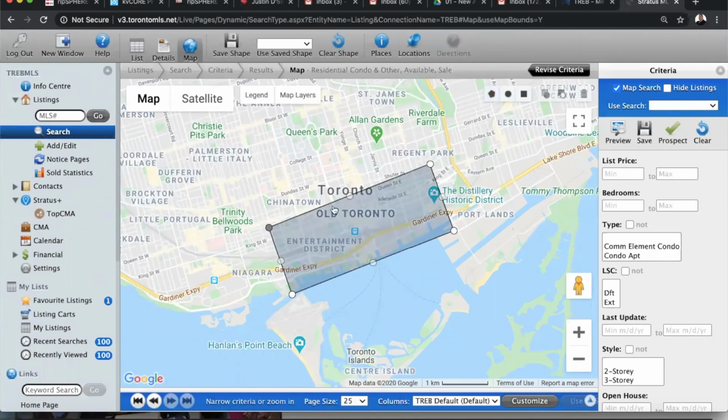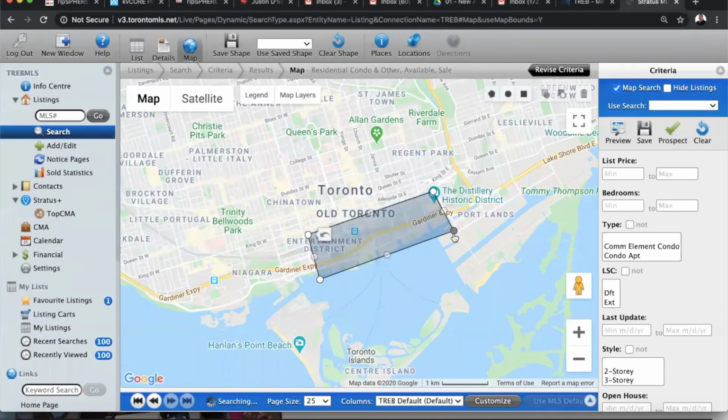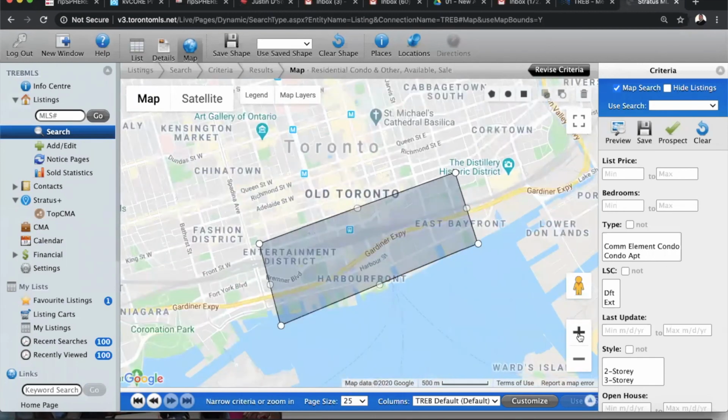All right, so though the map is huge, we're only going to get searches that are within this box. And because it's downtown and I said condos, we're going to get a lot of results. So let's narrow down the search a little bit. This is what you do when a client says, hey, I want to find some properties within this area, south of this street, east of this street, west of this street, and maybe to the lake. Okay, so this is how you would set it up. I mean, you can zoom in as far as you want.